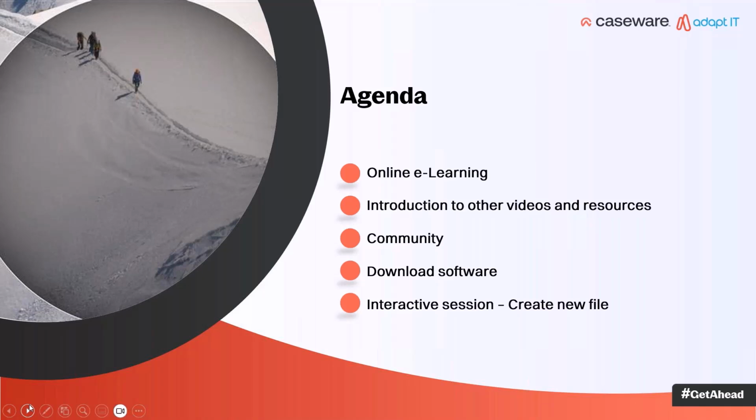A lot of you have seen it already as you've downloaded your information there. Then we are going to go through the steps to download your software, if you're not familiar with it or you don't have it yet, and we're going to start our interactive session today. Now, the agenda said that we would only do that in session 2, but we found that quite a few people haven't done the e-learning yet, so we thought it would be good to start the interactive session today.